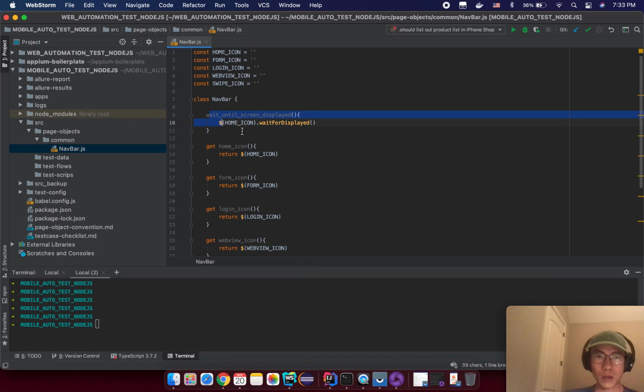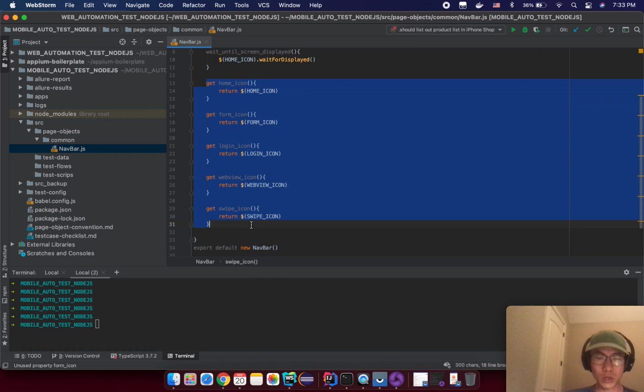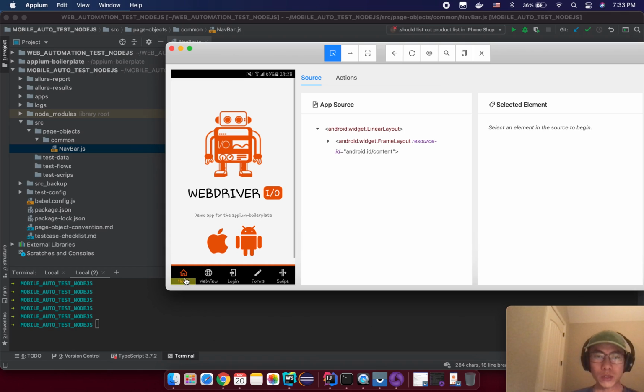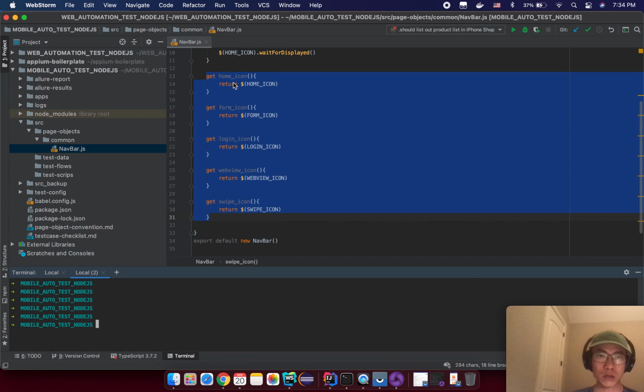Now we have the basic page object here, and I just introduce gesture, and I don't want to introduce any methods here, because I'm going to use them in the common test flow. But let's think again. We don't need to include those icons in the common test flow, because the purpose of them is just for navigation and nothing else. So I think we should introduce some main interaction methods for this base object, and then we can use them outside, but it doesn't matter. In the meantime, you just return the element found on the page. I think that should be enough.